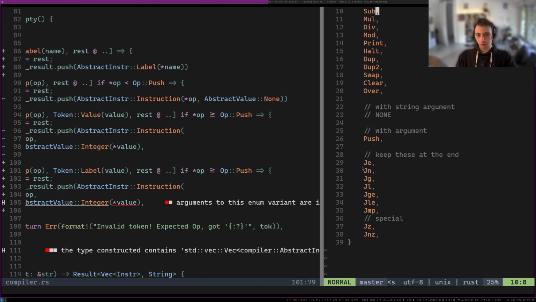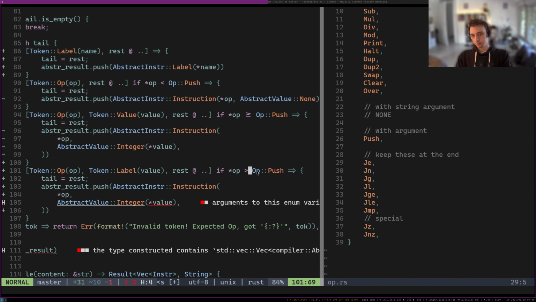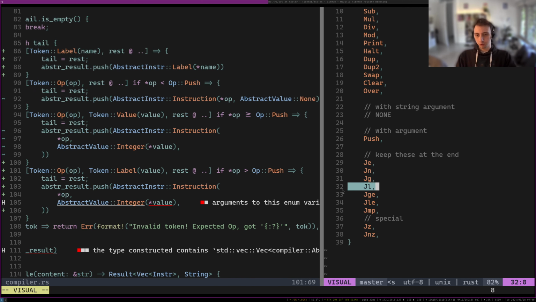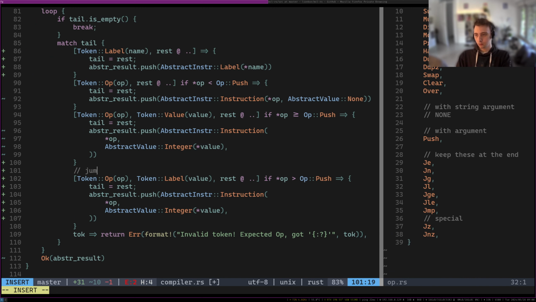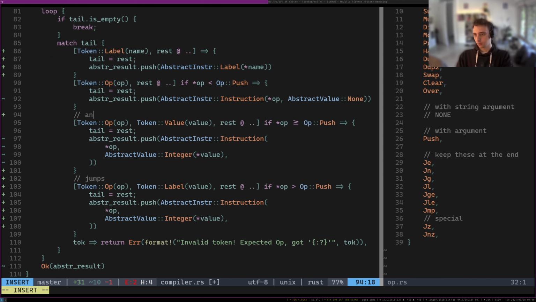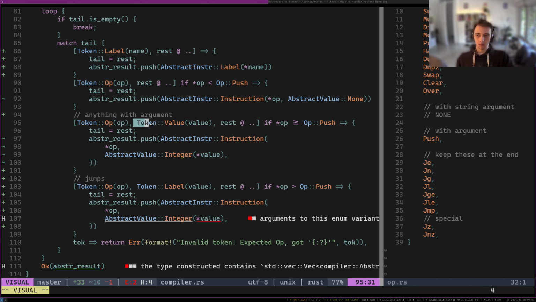So this is anything bigger than push, right? So anything bigger than push is going to result in a jump. So these are jumps. But of course, these don't match because token value is not token label, so we don't care, right? So these are not going to match jumps, even though they satisfy this condition. They're not going to satisfy the match.